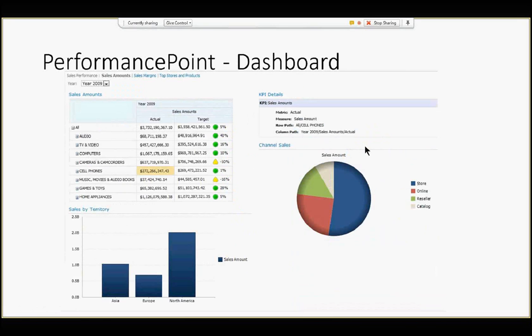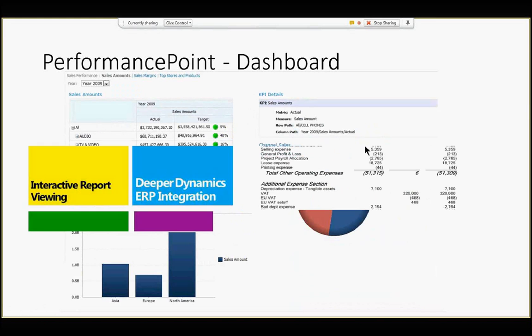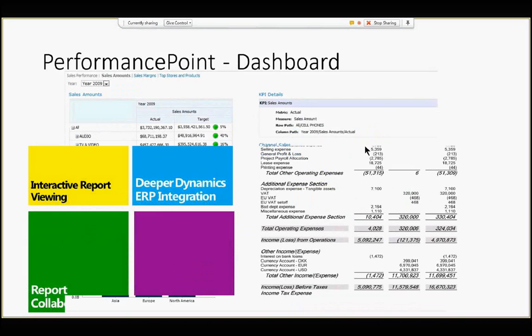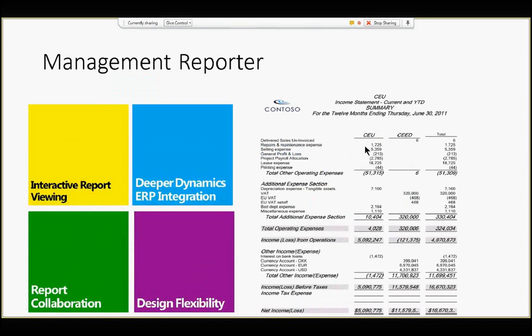And then lastly, I'll just touch on Management Reporter, which is for the ERP system specifically, and we can see on the right-hand side here an income statement, for example. In this particular case, an income statement that is presenting data from two organizations. So there's consolidation possibilities. Even if you're not consolidating, but just wish to aggregate data, you're able to aggregate your data using this particular tool.